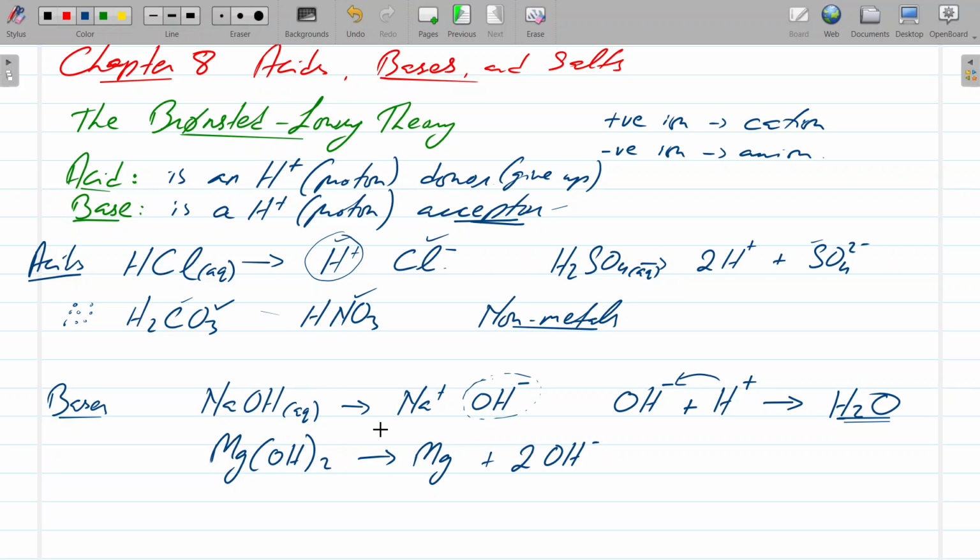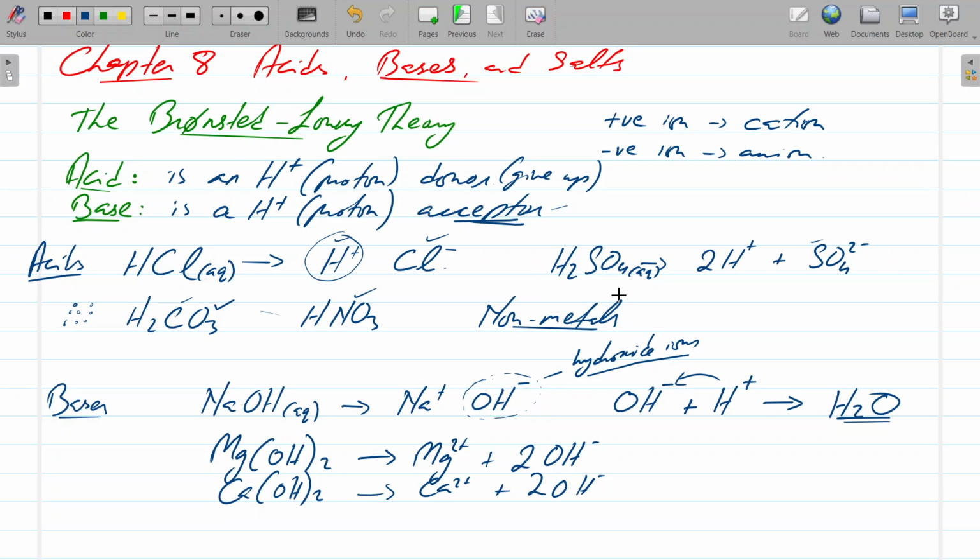You've got sodium hydroxide, magnesium hydroxide. Just like you had two protons being produced in sulfuric acid, you've got two hydroxide ions. So these are hydrogen ions and these are hydroxide ions. You've got calcium hydroxide, so Ca(OH)2. Again, it will be similar: Ca 2 plus and 2 OH minus. You notice that the hydroxide ion is what defines the base. The proton, the hydrogen ion, is what makes the acid an acid, and the hydroxide ion is what makes a base or an alkali.